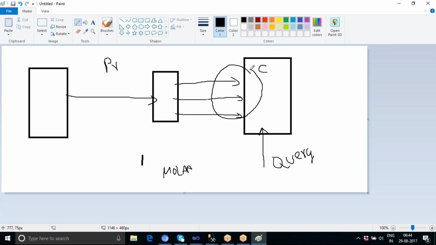Okay, so the customers will get the data very fast. If I have selected the storage mode as MOLAP, and this is the default storage mode. Okay, suppose I select the storage mode as ROLAP, then what will happen?